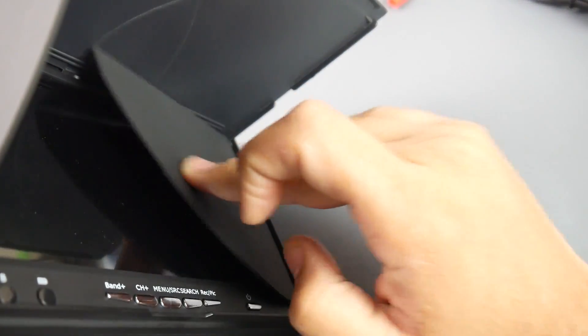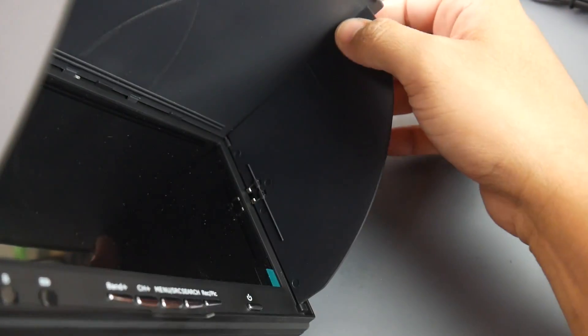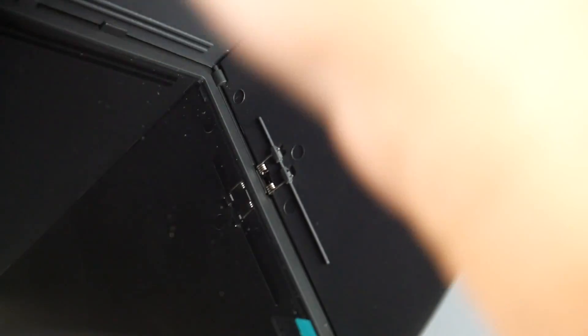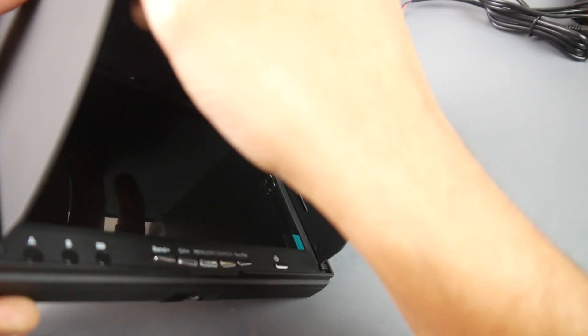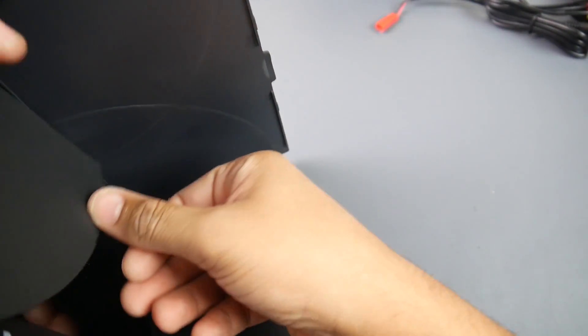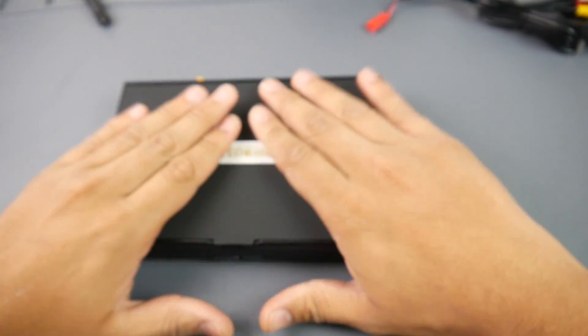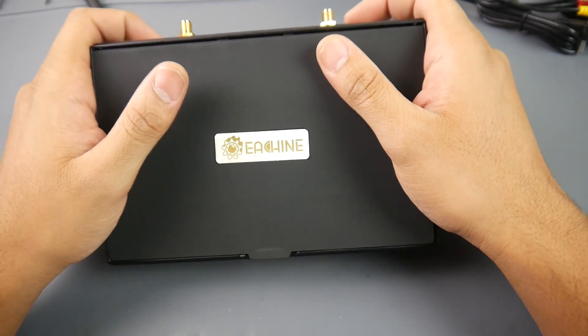You can see it just locks right here — if I lift this up slightly, it'll come down, and when I let go the spring wants to push it out so it's not going to close on its own. It locks with that mechanism right there. If you wanted to close it back up, same process on both sides — push this one down, hold it because there's a spring, put this one down, then just close it up. The closing mechanism looks good and pretty solid, hopefully it'll last.